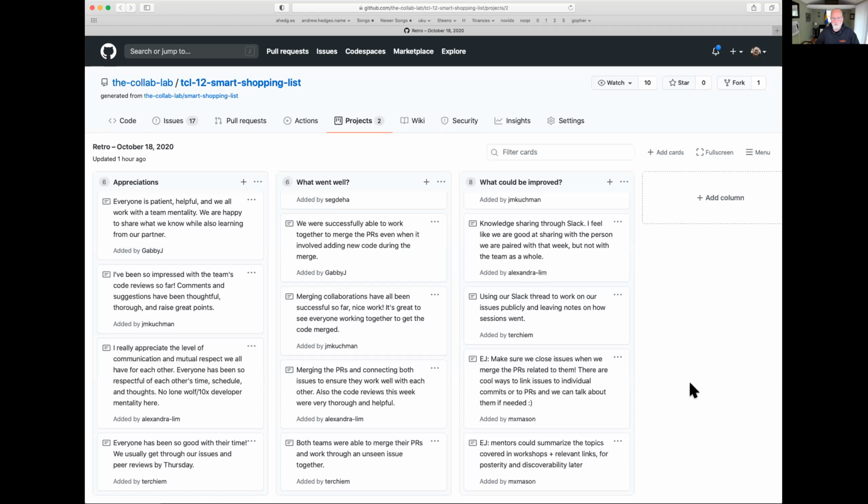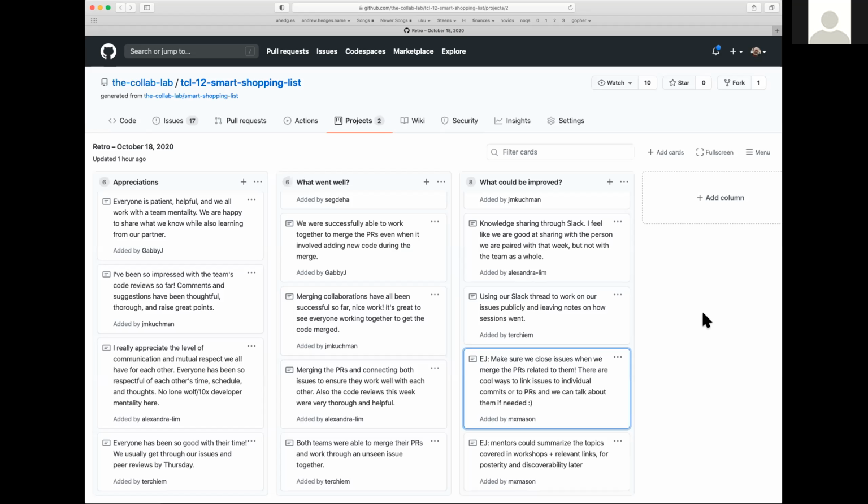It looks like EJ, you had a couple cards here. Yep, I was actually on time for this one. The first one is that we should make sure to close our issues after we've merged the PRs that are related to them, so that we don't have stale things hanging around. If y'all would like help figuring out how to automate that, there are some pretty cool features in GitHub where you can tell GitHub to relate certain issues or commits to PRs, or certain PRs to issues, so that you can automatically merge and then close that issue when that relevant code is in production.